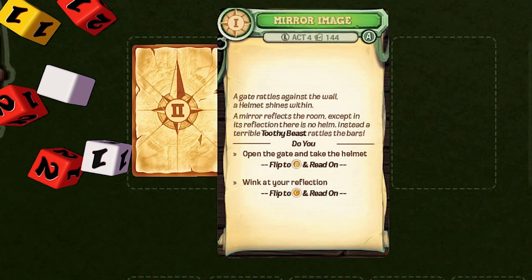Mirror image. A gate rattles against the wall. A helmet shines within. A mirror reflects the room, except in its reflection there is no helm. Instead, a terrible toothy beast rattles the bars.